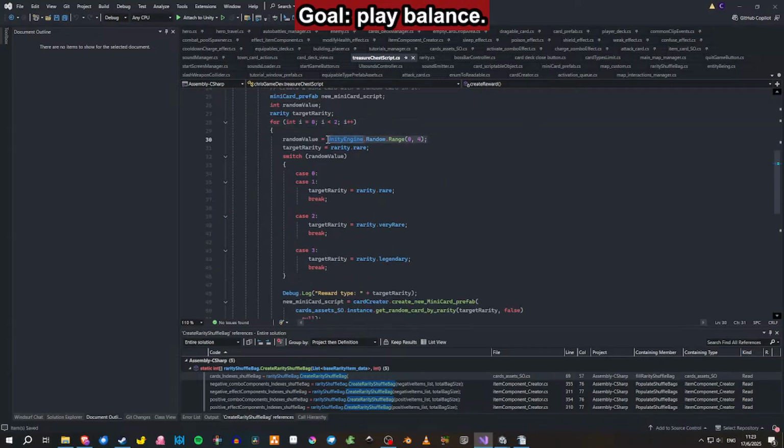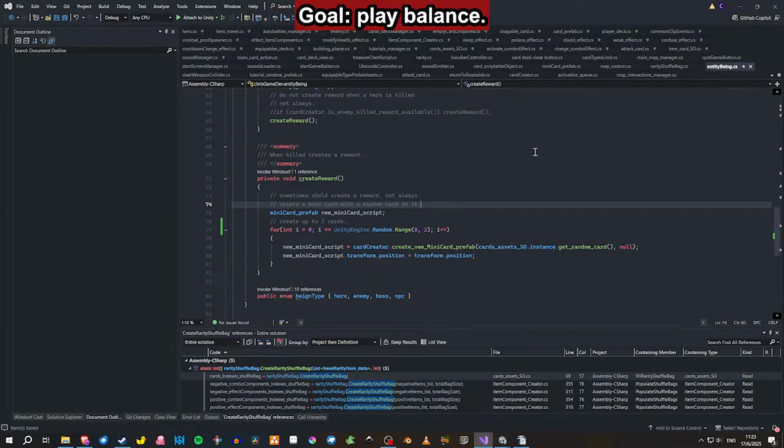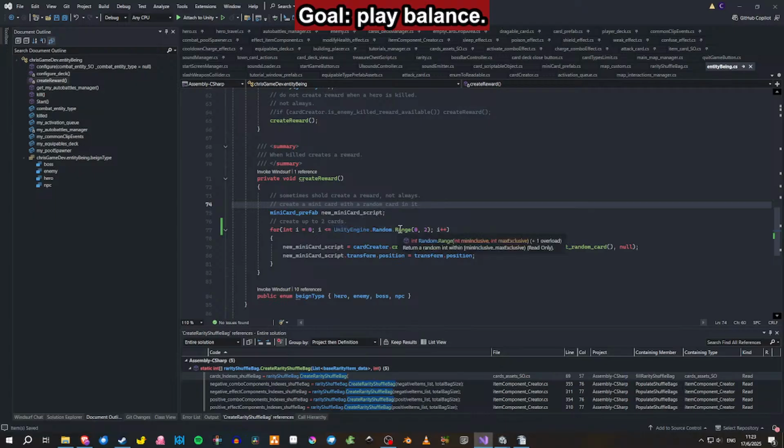You know what? Random value. Why not this? At least 2, right? At least 2. 0, 1, and then maybe 3, sometimes 3. And the same with this. 0, 1, no, sometimes 0, sometimes 1 there.